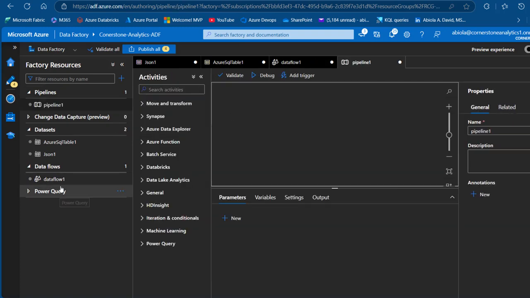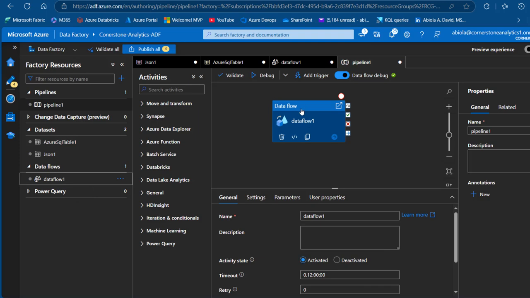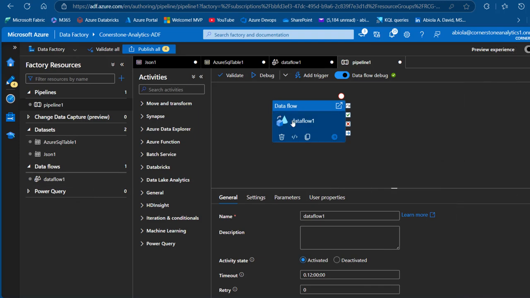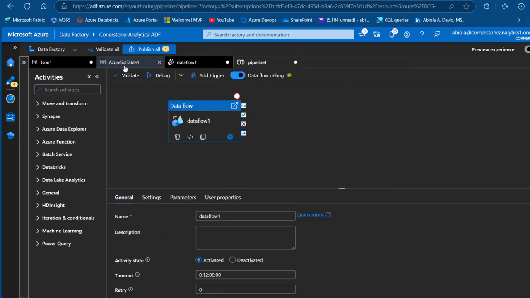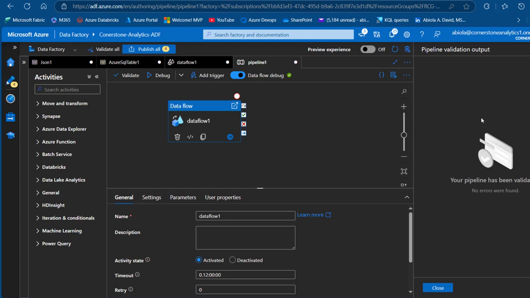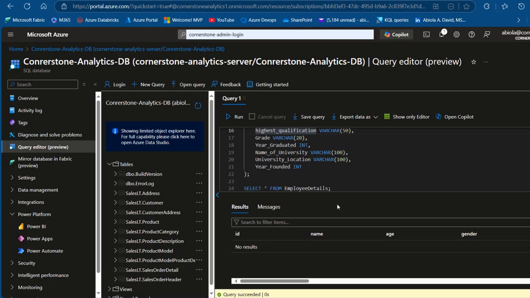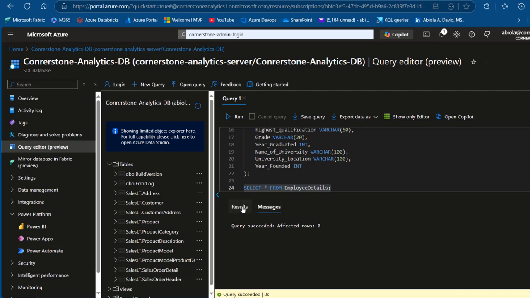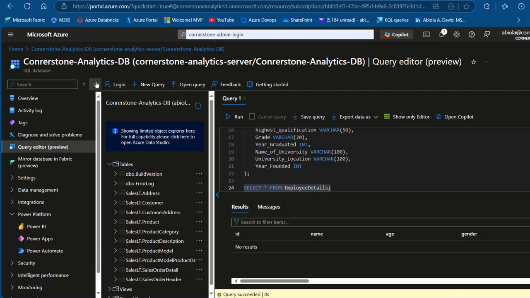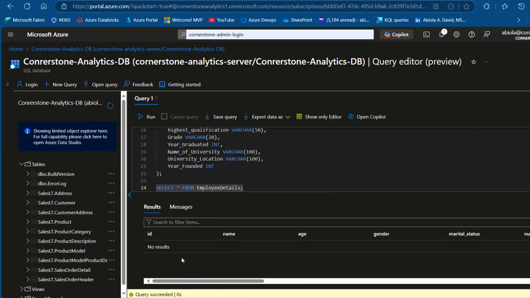So I want to quickly just drag data flow into this canvas and I can just rename if I choose to do, but I'm not going to rename anything. So let me close this for now. Now, before we run, or let me click on validate first for any potential errors. You can see no errors whatsoever. Now, let me quickly come back here and run this again to check if we have any data by any magic or not. So when I click on that, go to the result tab, I can close this. Okay, you can see no results.